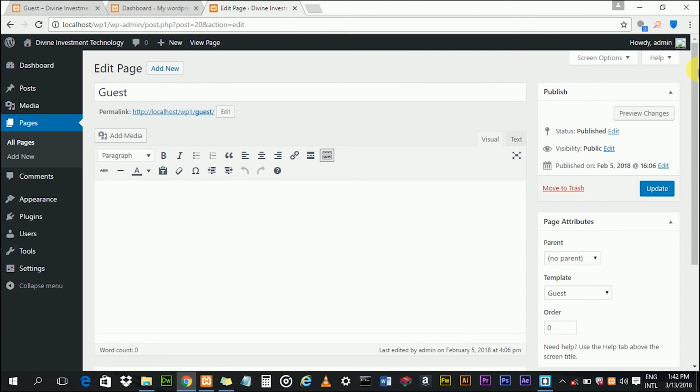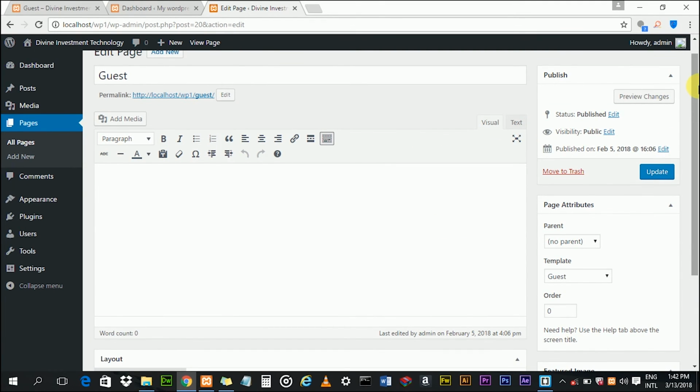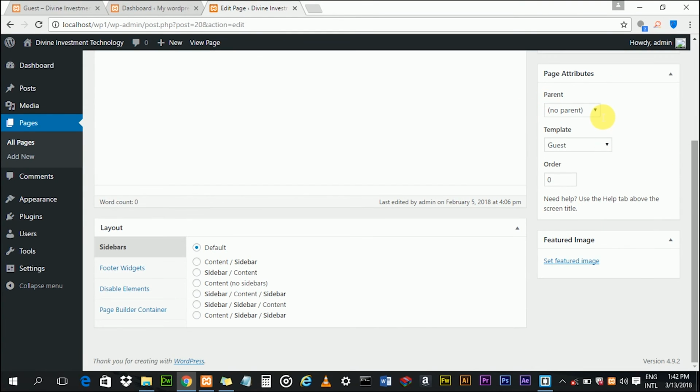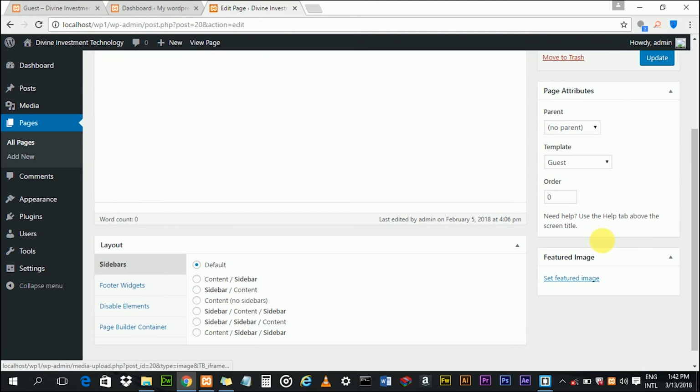The drop down in the middle, the one that says template, is the one you're interested in. You want to open the drop down.